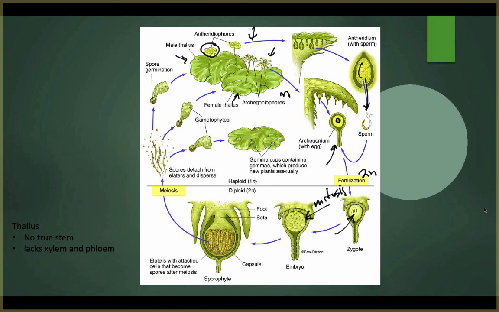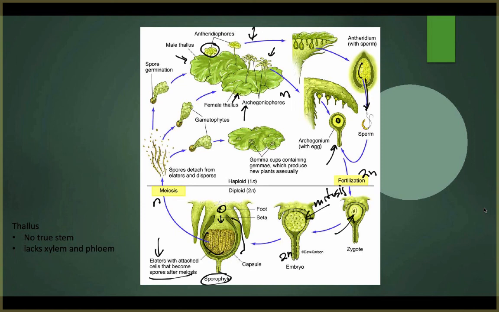And so essentially over time, this is going to generate the foot area here and the seta, which will be the stalk. And then you can see this capsule that's here. This whole area right there is the sporophyte, and these are the gametophytes that are here. Now, this capsule will then release at some point, and the spores get produced after meiosis. So at this point you have 2N, but when the spores are actually produced, the spores will become N.